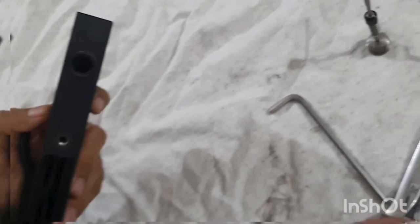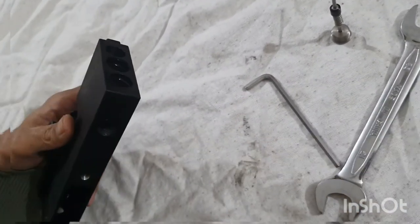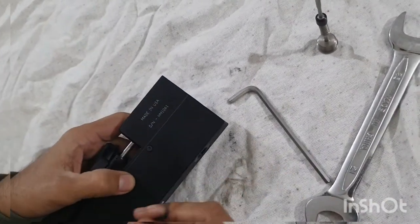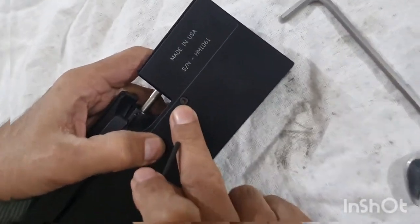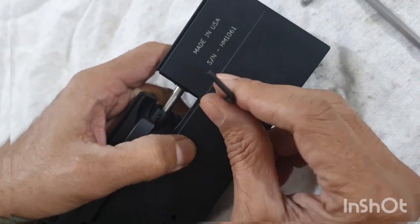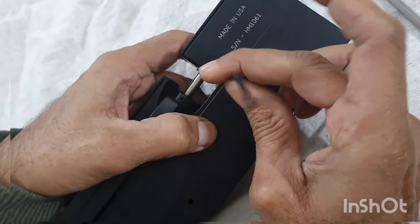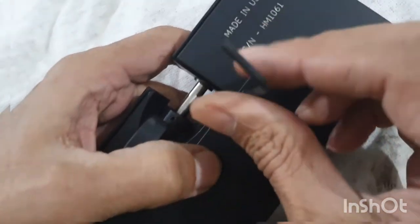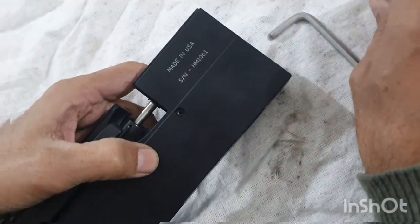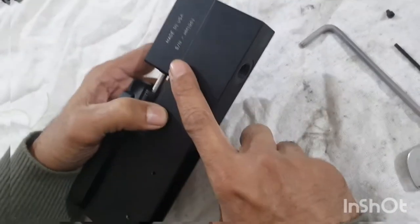Now, a very critical thing. Many people, in order to, wait a minute, the next step is removing this grub screw, right? This is a very tiny grub screw, and we unscrew it. It is holding the valve body inside the action, right? This has been unscrewed, right? Now the valve, normally with the o-rings, is stuck inside the action.